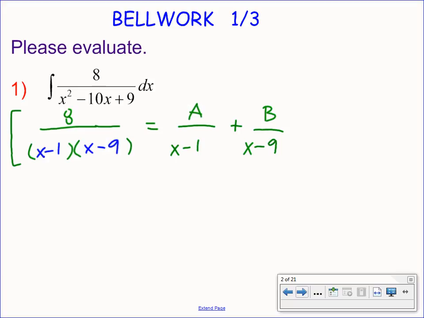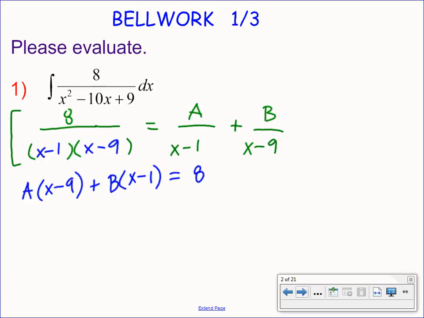All right, so I'll go ahead and create a common denominator. If I were to create a common denominator, this first fraction would need an x minus 9 over x minus 9. So I'll go ahead and rewrite this as a times quantity x minus 9 plus b times quantity. This guy would need an x minus 1. I know that that must equal the numerator 8, and I'll purposely choose x values to make it easy to find those constants a and b.